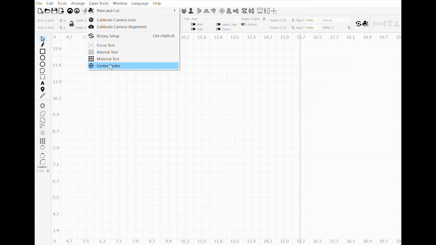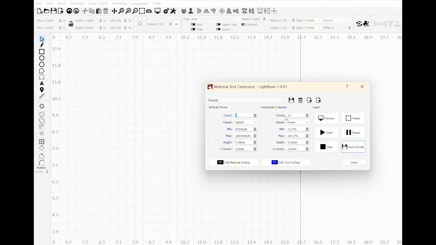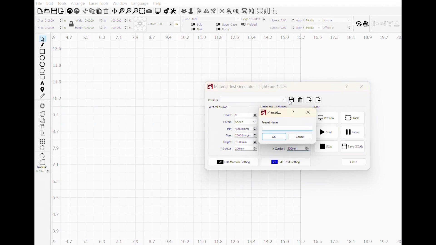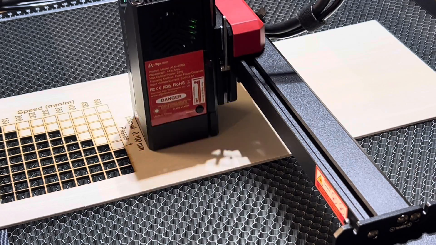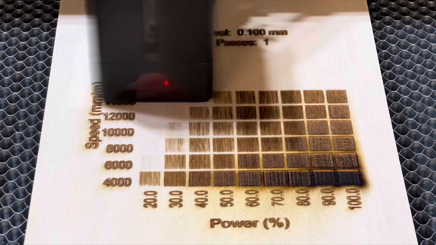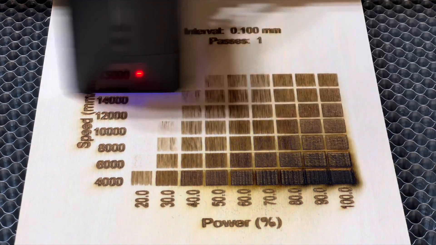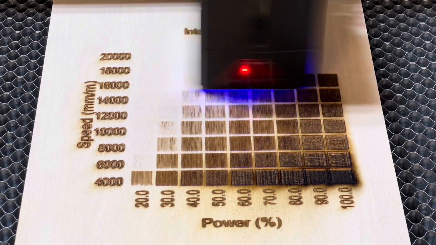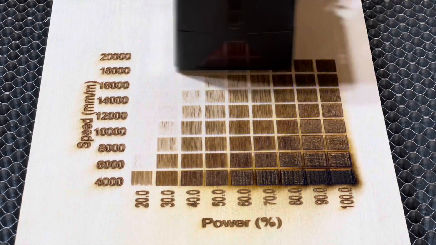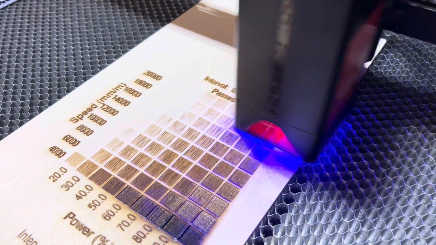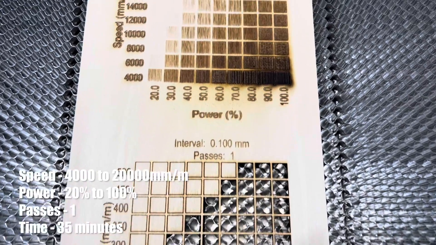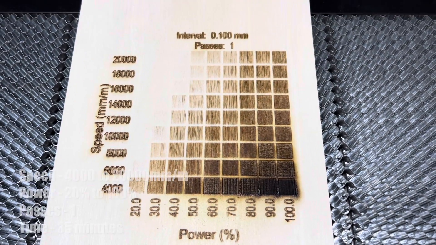Repeat the same process for the engraving test. I set the speed range from 4000 to 20000 and left the power at 20% to 100%. I like saving time in the future and save this test as well. I want to thank you if you made it this far in the video. If you have let me know what project you would make on a laser and I will be sure to answer any questions you have first in the comments. Once the material tests are complete I will show a range of projects I already completed with this laser from Algo laser. I again was happy with the outcome and have a good range of lights and darks as well as deep engravings with a single pass.